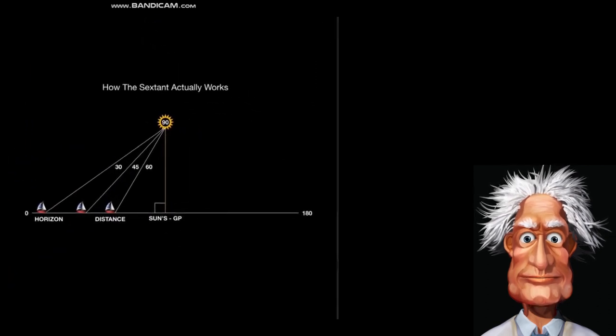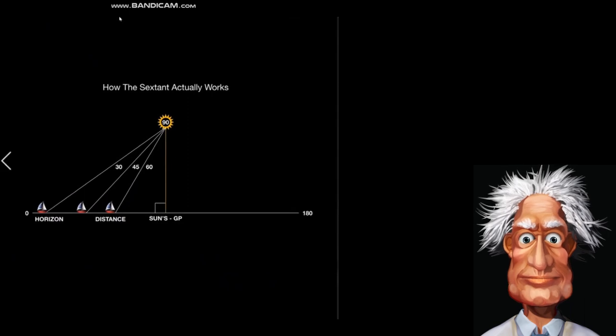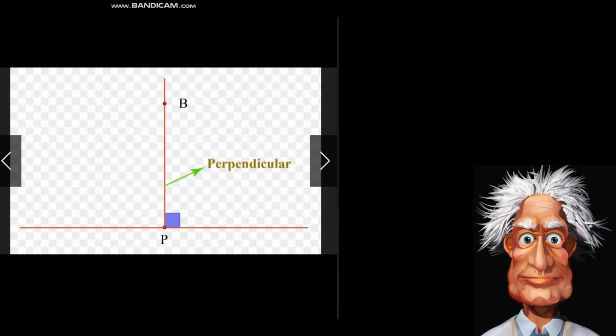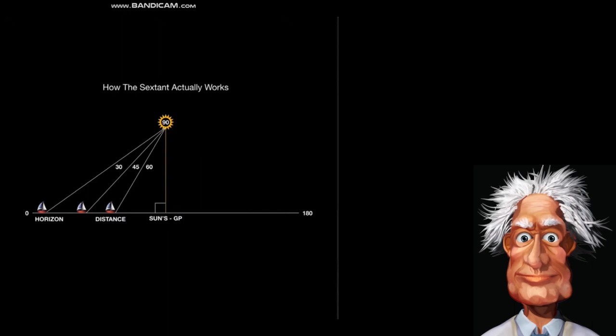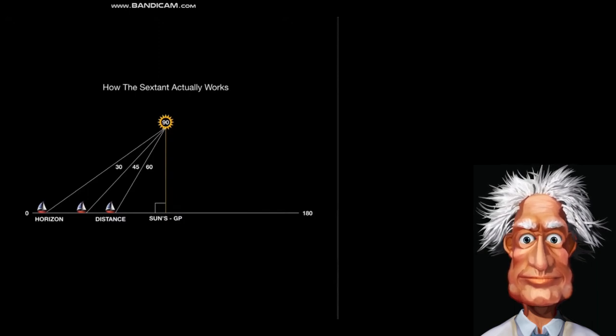Sextant works on the plane with light at funny angles. I'm sorry. There's the one before that. I haven't sent you that one. How sextant actually works. 90 degrees. It's in a position of a star here, the sun. The GP would be directly underneath. There's your perpendicular. And three sailboats representing where three navigators might be in the angles to that GP. And there would be a circle of equal altitudes for all three. And that baseline has to be flat in order to triangulate. It's got to have a right angle. There's no other way.